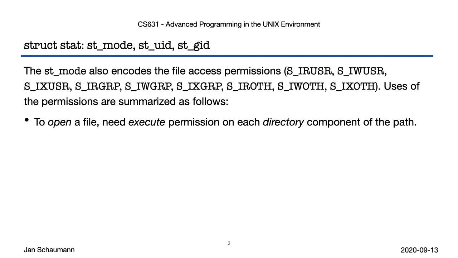Read permissions on a directory are required only to list the contents of the directory, to iterate over each entry. Note also that you need execute permissions on all directories on the path specified when opening the file. This makes sense, since to open a full path name — say /var/tmp/dir — you need to first open /var and hence require execute permissions on /, then tmp under /var, and so on.